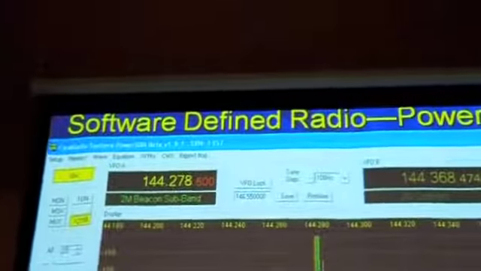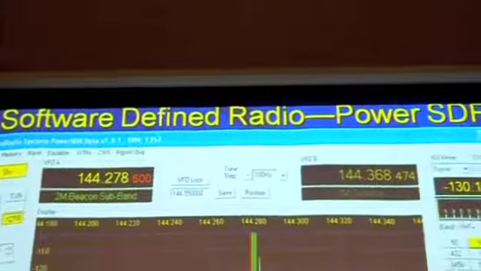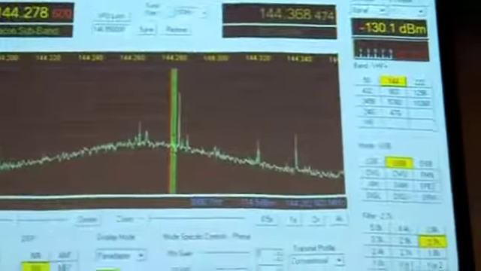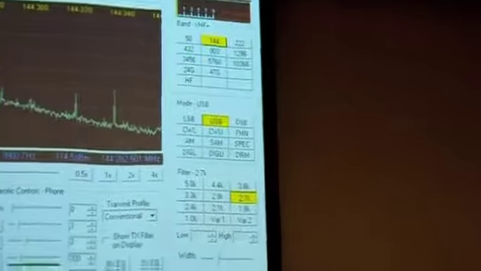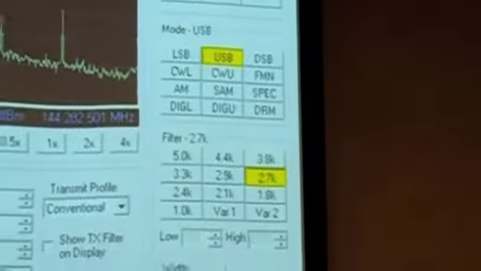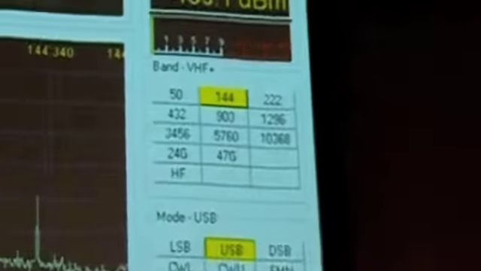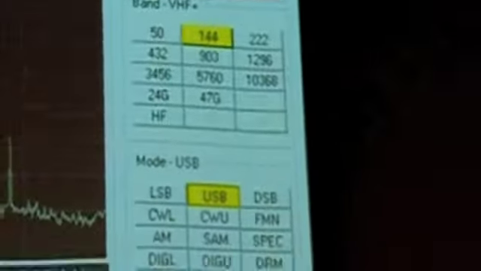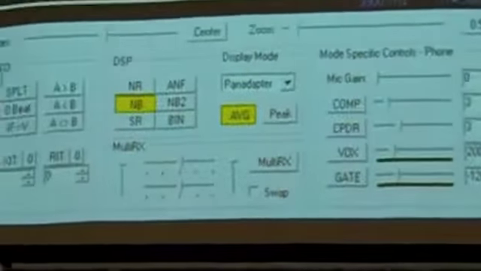Then we come to the future, and the present too, because there are people that use this. Roy is a Flex 3000 user. There's Eddie back there, he's a 5000 user. Also a 3000, that's the 3000. The software-defined radio is this pizza box right here, and this computer here. They go together on a software-defined radio.